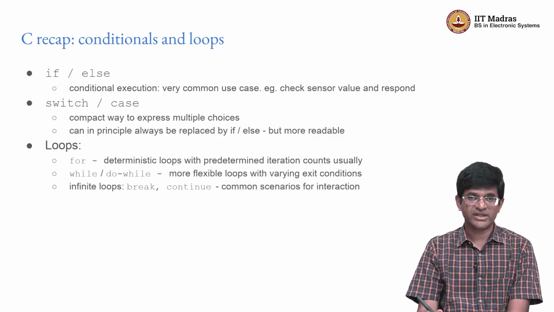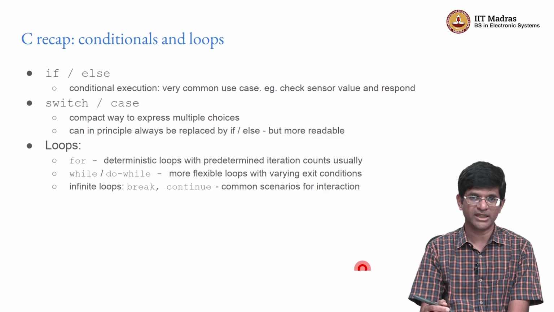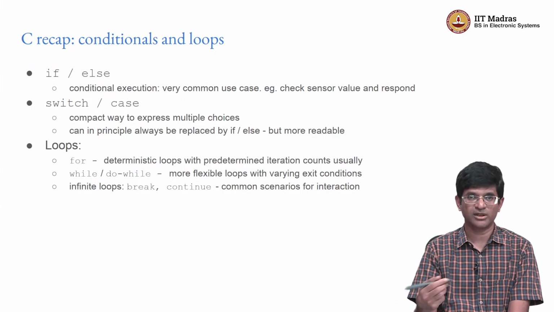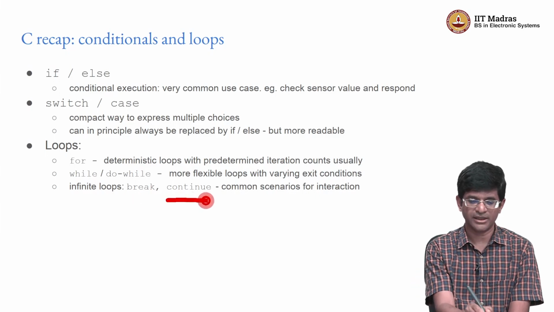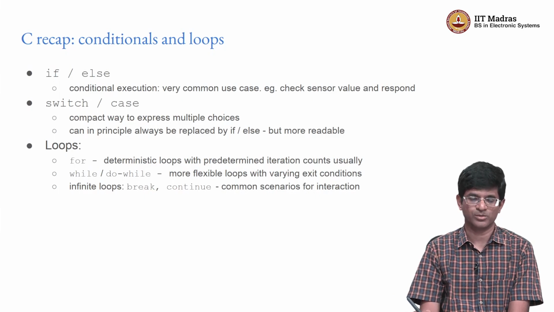And one thing which actually turns out to be relatively common in embedded systems especially is the concept of something called an infinite loop, where we basically just keep on spinning, checking on some particular value. It would usually be written as something like while 1, which basically means while 1 is never going to become false and you are going to keep on repeating that loop. But somewhere inside that loop we are going to check some condition, and if the condition is satisfied we will break out of the loop. So break and continue are things that allow us to change the flow of control of these kinds of loops.